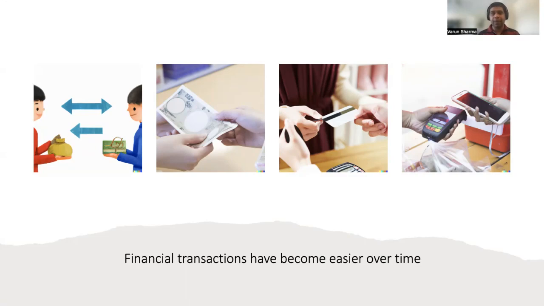But there was still this problem that you had to carry cash around and then go to the bank to withdraw more. And with the introduction of debit cards and credit cards, this problem was also solved, and the financial transactions became even more easy. And this led to more of them getting done. And now it's become even easier that you can just tap a phone or a smartwatch on a reader and a financial transaction gets done.